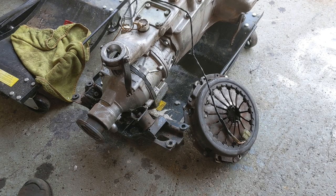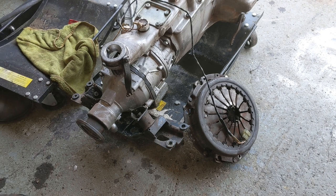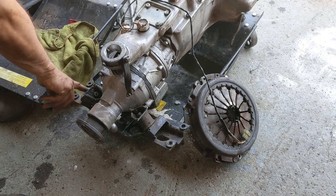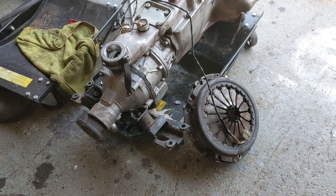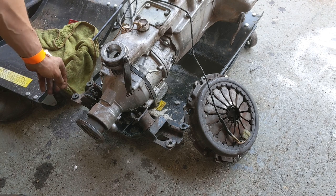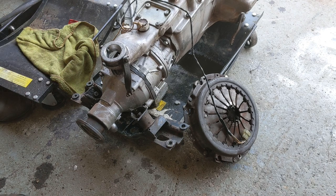Comment and see you at the next episode. Okay, I haven't ordered the parts for this car yet — for the Stag — but what I'm going to do first of all is take this off. I've given it a bit of a clean, I'm not going to paint or anything, but I've given it a bit of a clean. I'm going to take the support bracket off and clean that up properly and repaint it.